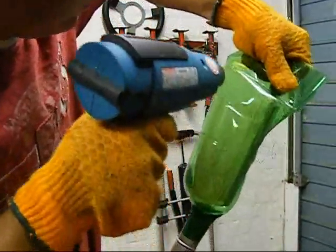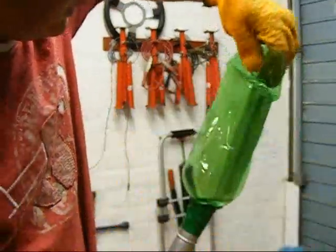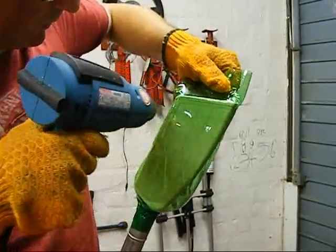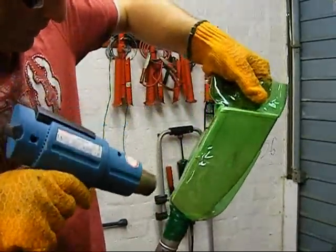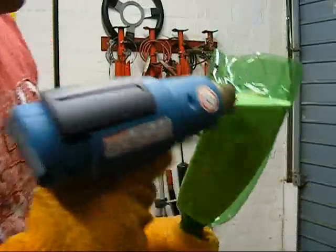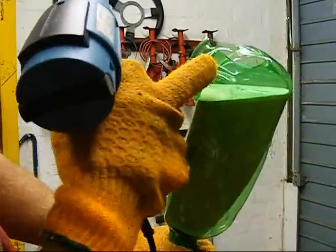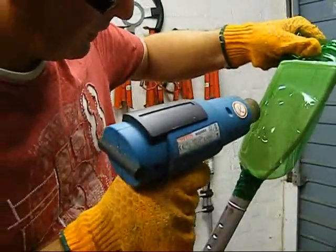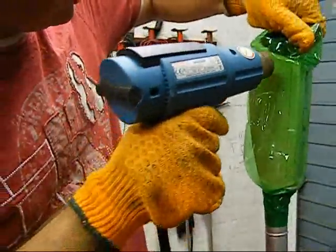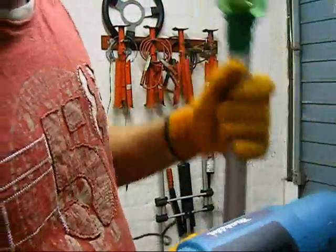What I'll do now, I'll hold it like that. It's best just to play the heat over. If I show you on this bit — if you look there, don't hold it on too long. You'll see it crystallise and go white. See it there bubbling up. Treat the sides. Now that I've got a nice tight seal on the back, I can turn the vacuum cleaner on. There we go — vacuum cleaner's on now.